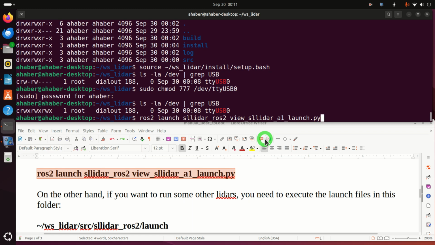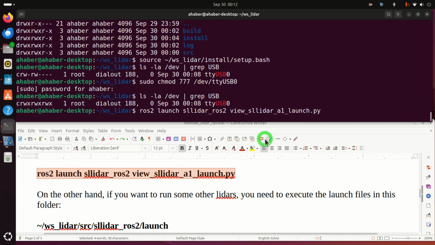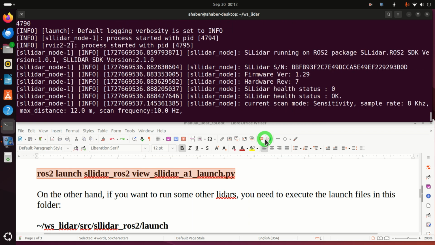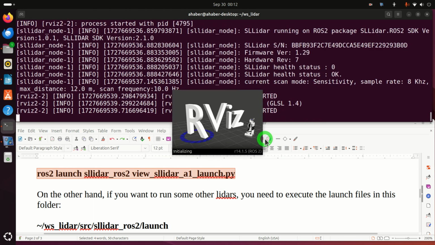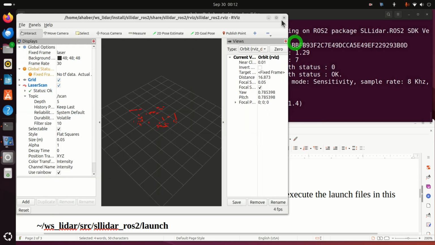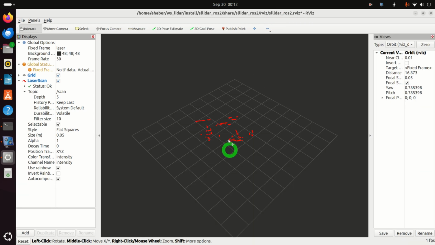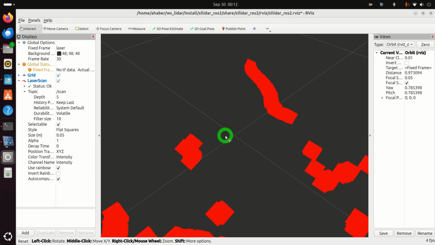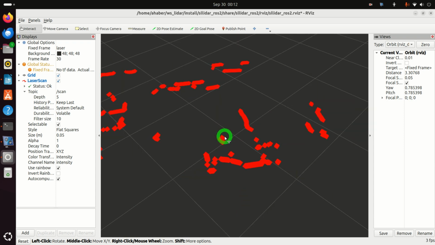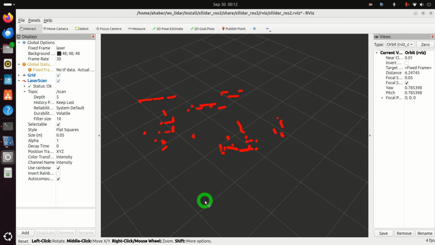Now, after I execute this, my voice might break, so forgive me for that, since RViz is going to consume a lot of computational resources, as well as the software used to record this video. So let's press enter and let's see what happens. And here is the software. You can zoom in the map produced by your Lidar, and if, for example, you move the Lidar, you will see how the map is going to change as the Lidar scans everything.